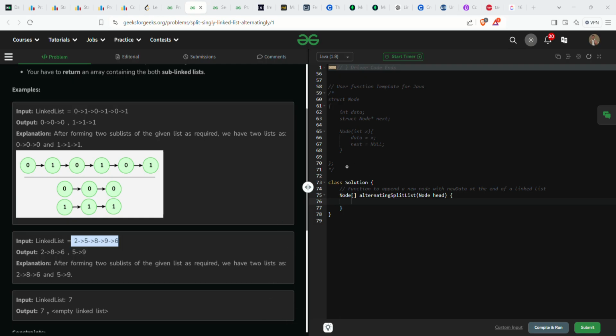The reason why I took one more node is there is an edge case. See, 1 2 3 4 and 5. In the odd case it will work, but if, let's just say, there are an even number of nodes, or odd number of nodes, we are going to run till either C1's next is null or C2's next is null. So we are going to continue further. We'll continue this thing again.